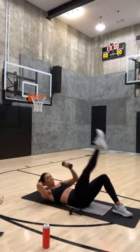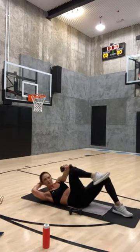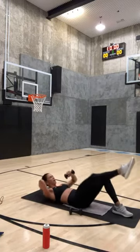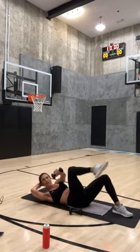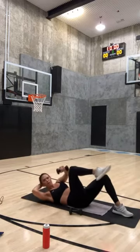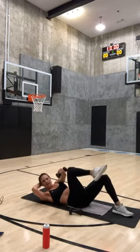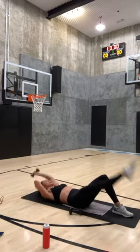Now take it to a single — bicycle. Leg comes in and out, you cross over — four, in and out, cross over. Toe is nice and pointed — five, four, three, two, and one. Now straight arm, straight leg — instead of punching up it's one long lever. Eight, seven, six, five, leg is nice and straight, four, three, squeeze your booty cheek of your opposite leg. Hold and pulse for eight, seven, six, five, four, three, two, and one.